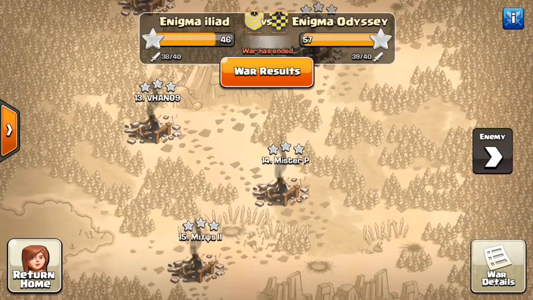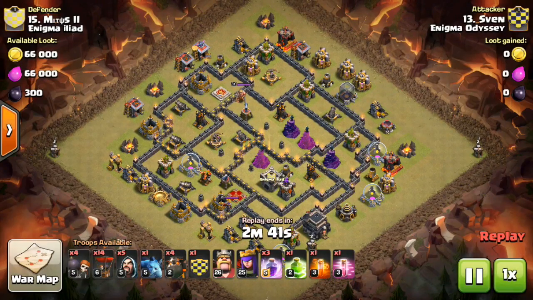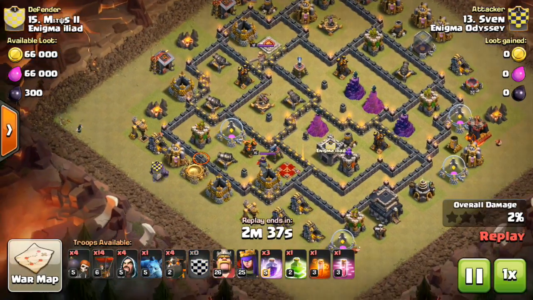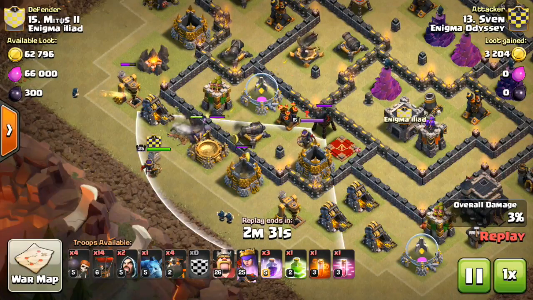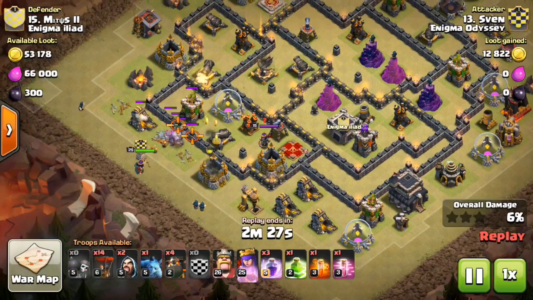Lastly, for our last decent attack, we are showing Sven on Midas or Mitch. So this is an old school quad LaLo. This is very nice. It's very lovely to see. It's back to a very old school method. You notice that Queenie here was right next to the CC and an air defense and an air sweeper, which is pretty much a gold mine if you want to do an air attack.